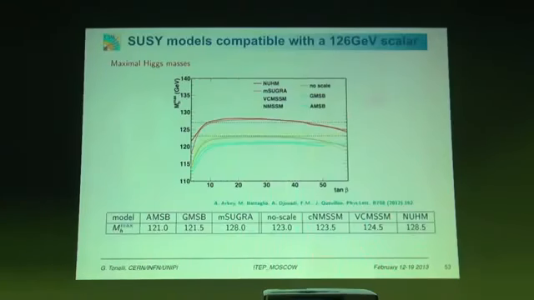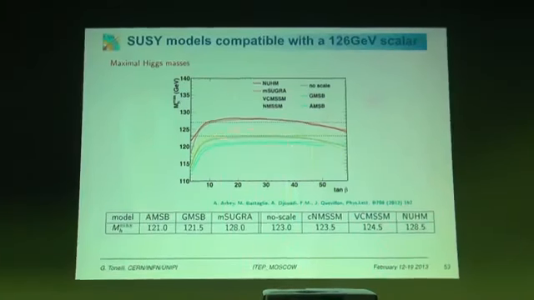I must close. There are implications on SUSY. Yesterday we discussed the direct limits on SUSY. The mass of the Higgs boson is a strong constraint on SUSY because SUSY would prefer a light Higgs boson, but what we have discovered is a bit too heavy, too massive. Here you see an example of this. Here you see the maximum Higgs masses different SUSY models accept. And you see that in this region, you are able already to exclude or to constrain several SUSY models, while there are a few others that still survive.